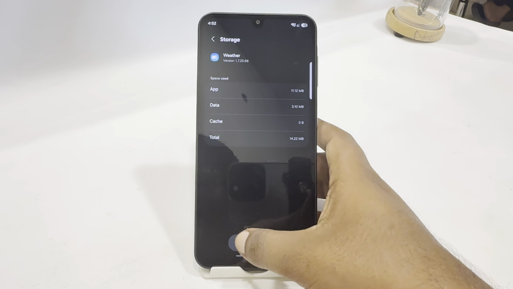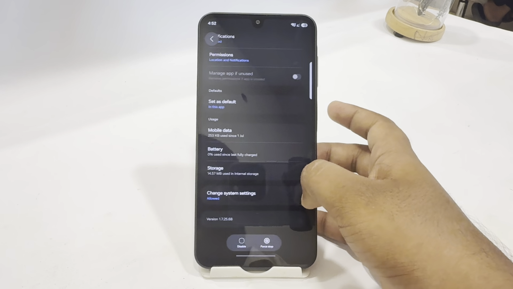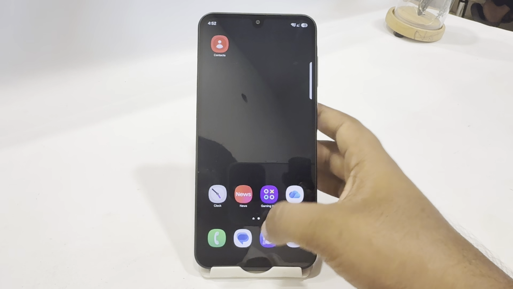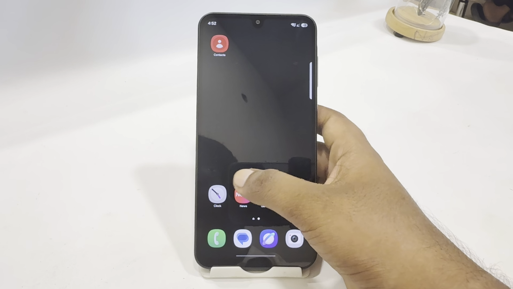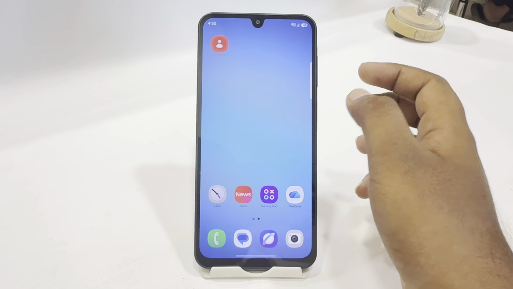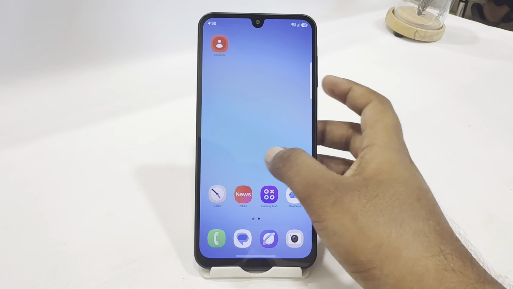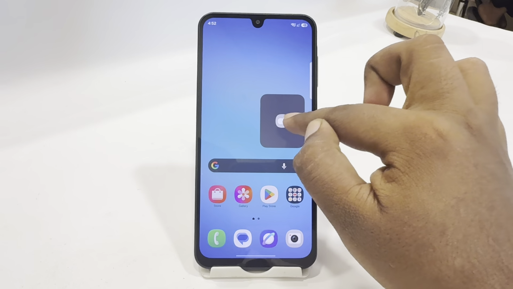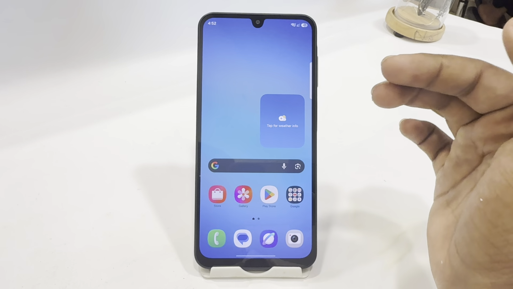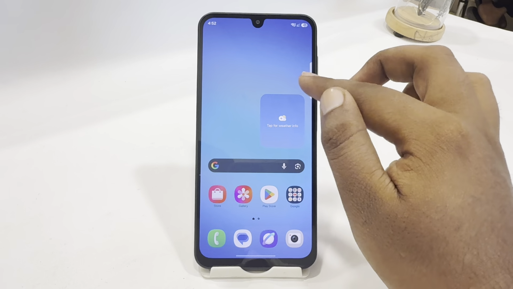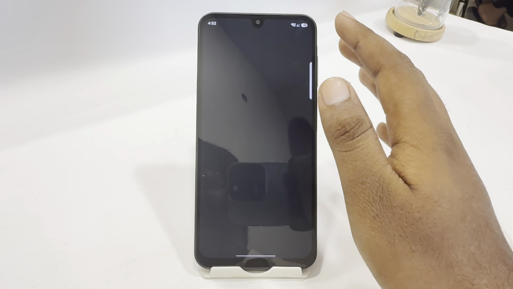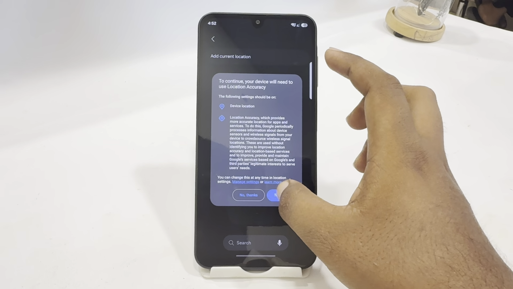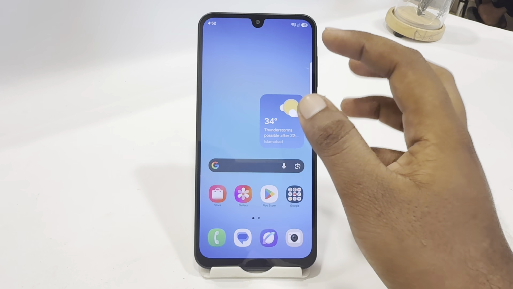After clearing cache, try to clear data, then go back and click on force stop. Once you have forcefully stopped your app, go back, and now here you can see that the widget is actually not working. You must see this type of interface here, and you just have to click on your widget to load it, then click on it again to add some information like your location or your widget info. Once you are done, your issue will be fixed and you will not get this issue again.